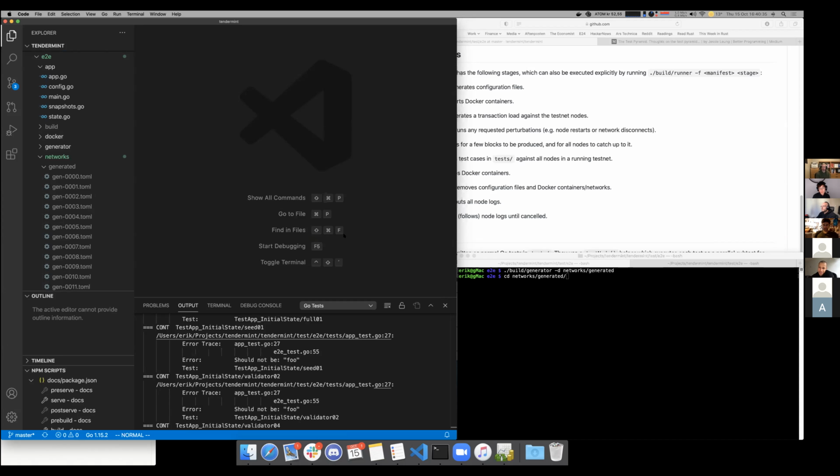And I also think it's because the time scales for these networks are much larger than in integration tests. So when we start up a new node, we give it a whole minute to come online and catch up to the network, while in integration tests, you may just give it 500 milliseconds. And if it hasn't happened yet, then we just give up, right? So I think it's a combination of those two. The whole node will tend to be more robust and do more retrying, and also the time scale is just much larger.